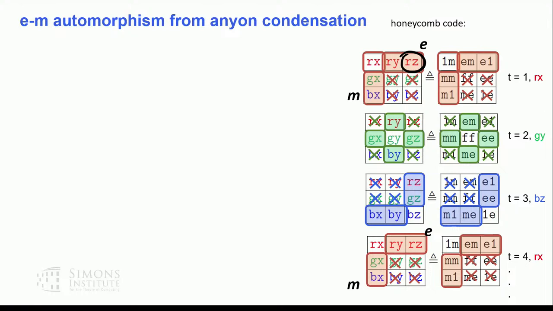Logical information is conserved from round to round because for every type of logical operator, there exists an equivalent representative that is shared with the next round. For this type of logical string, the representative RY is shared with the next round — it is also deconfined in the next round and a valid logical string. Similarly for the X-type or M-type string, there is a logical operator shared between rounds. This means the full basis of logical operators is shared between the two rounds, so logical information is inherited from round to round.